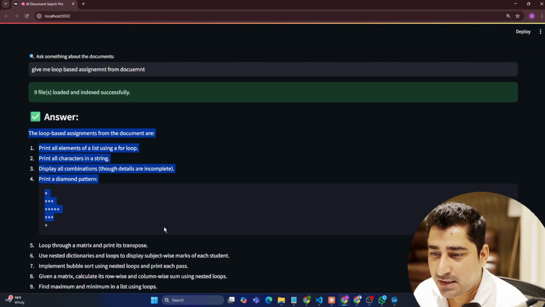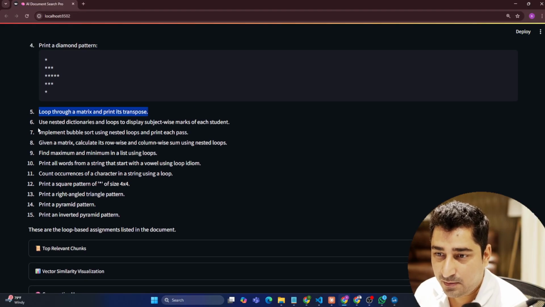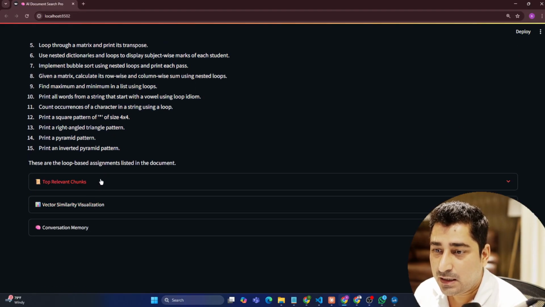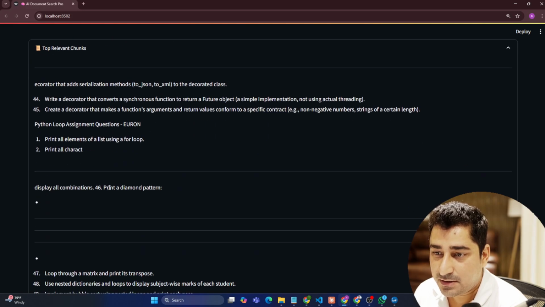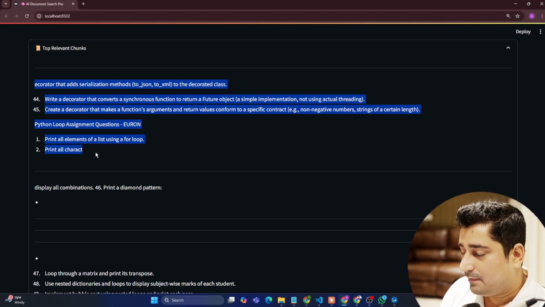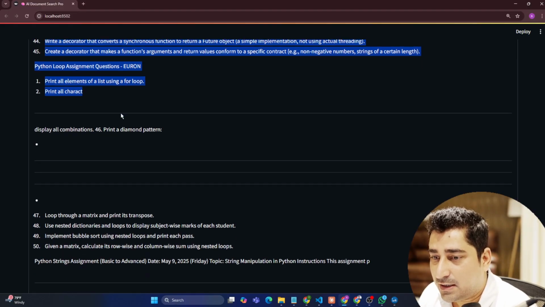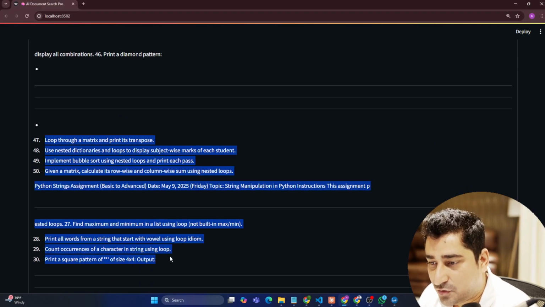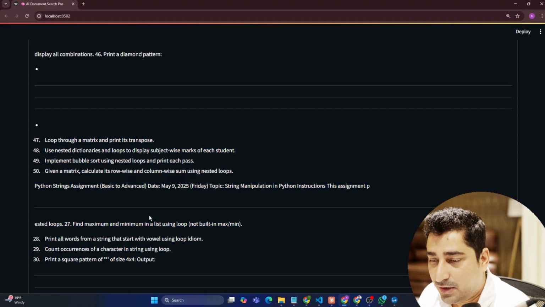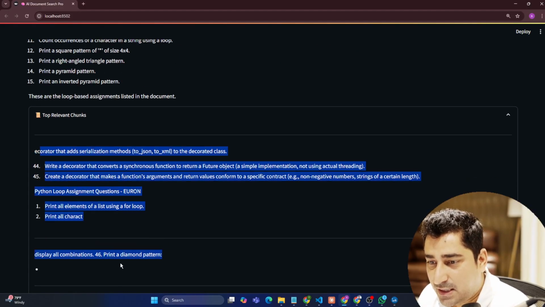So this is something that it is able to retrieve, which looks good to me, and formatting wise, it looks pretty good. Now, top relevant chunks. In the code I have written it to showcase the top relevant chunks. If I'm saying 3, this is chunk number 1, this is chunk number 2, top K basically.